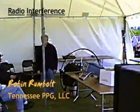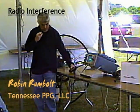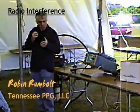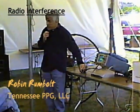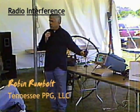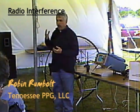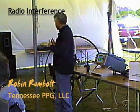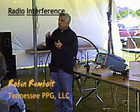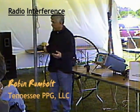Radio frequency interference is RFI and electromagnetic interference is EMI. There's a difference between the interference picked up with the antenna and the interference picked up with the radio. The interference picked up with the antenna was electromagnetic — it will couple into the circuits inside your radio, GPS, or FRS. The pulses you're seeing out of this radio are what the radio is picking up on the frequency — that's RFI. What causes it is: as the magnet passes the coil, it generates a huge voltage, about 30,000 volts, causing your spark plug to arc over the gap and fire your fuel. That also generates a radio signal that comes out your ignition lead and gets into the radio and anything else you've got.